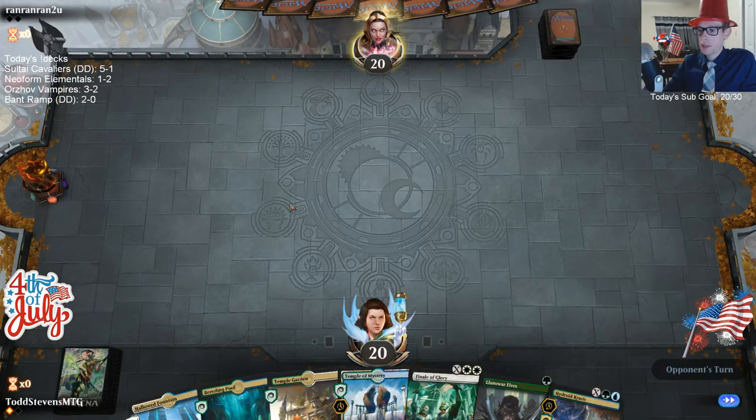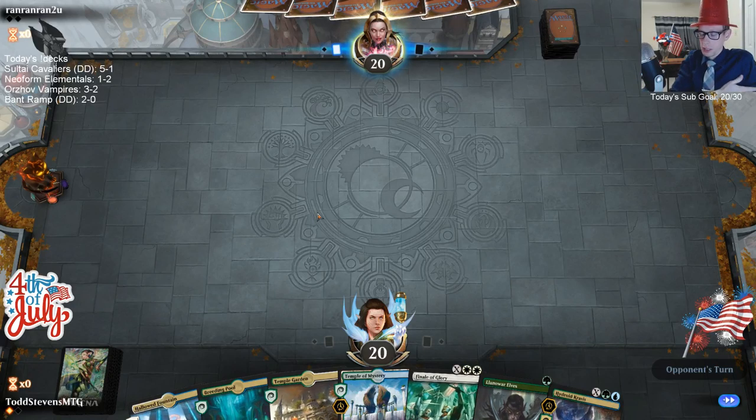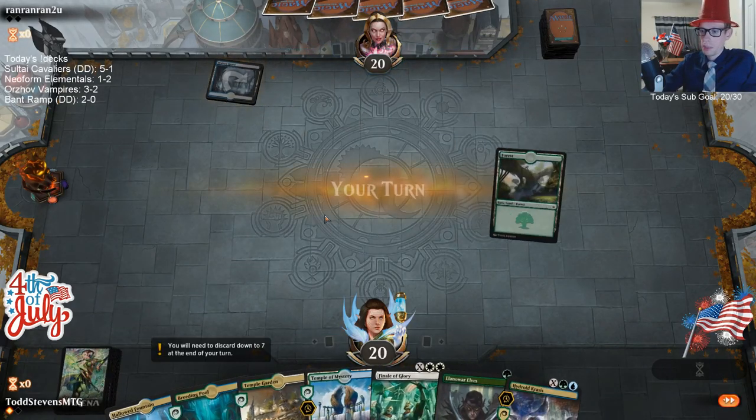It's not like the most perfect hand here, but we got turn one Llanowar Elf. They're mulliganing. We're going to give it a try, see what we draw, see if we draw some more ramp here.